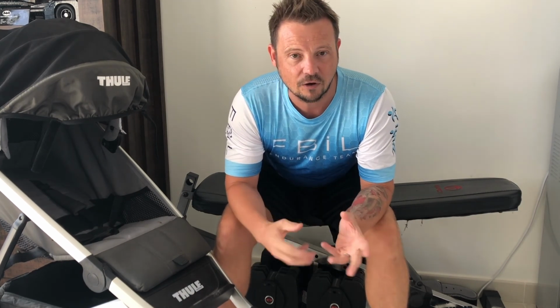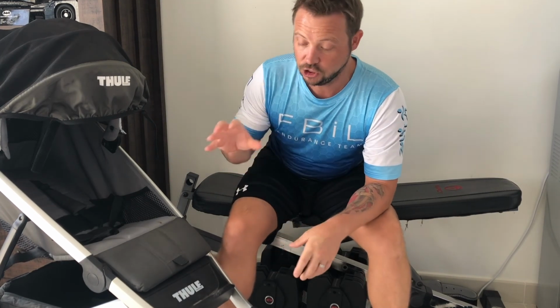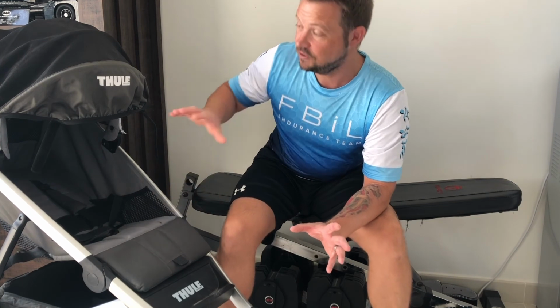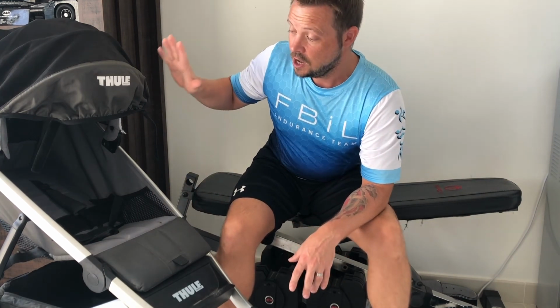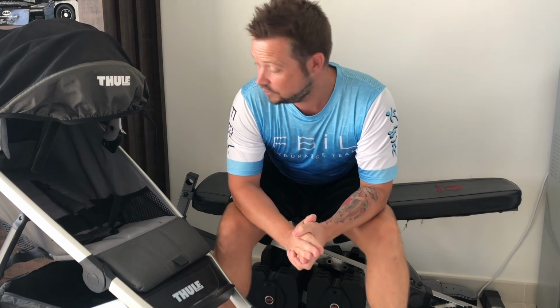So after that, I realized that I enjoyed taking the stroller with me during an event, but you really need to get one that's suited to that job. And the Thule here does that perfectly well. There are numerous other brands out there also, so please don't feel like this is a biased review towards this. But realistically, for anybody out there with young children and struggling to get back into fitness, this is a great solution. It's a perfectly good usable pram.